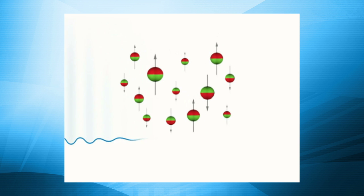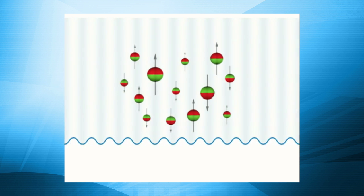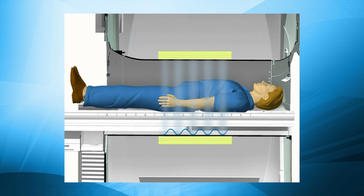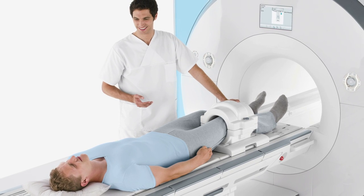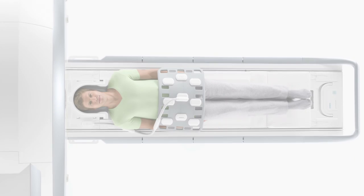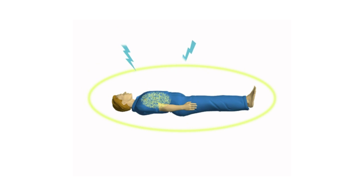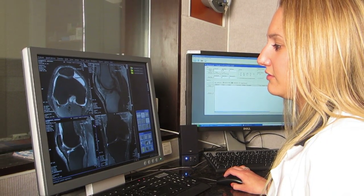Once they are aligned, a special antenna called a radio frequency coil, or RF coil, sends and receives low-power radio waves to the area being targeted. In many cases, a specialized lightweight coil will be placed over or around the body region being examined to improve the signal reception and produce clearer images. The signal that your body returns to the coil is processed by a computer and reconstructed into very detailed three-dimensional images.